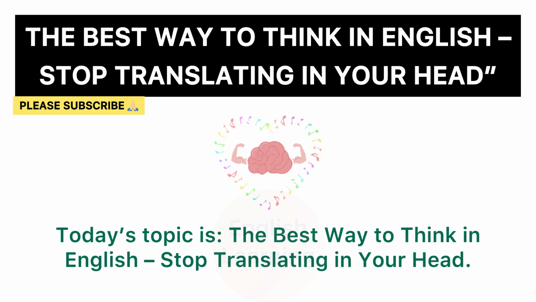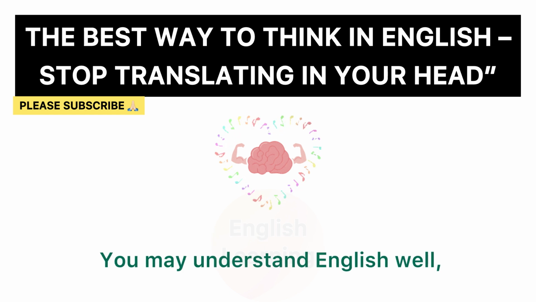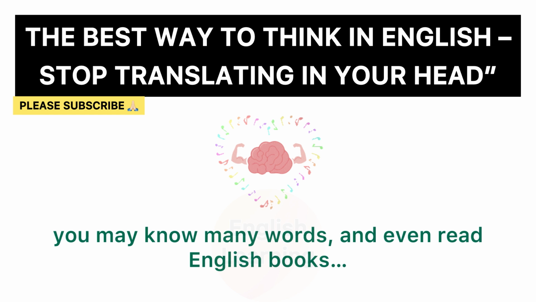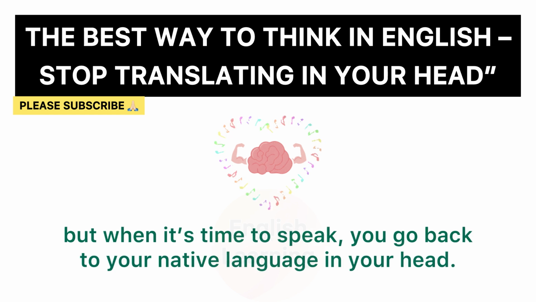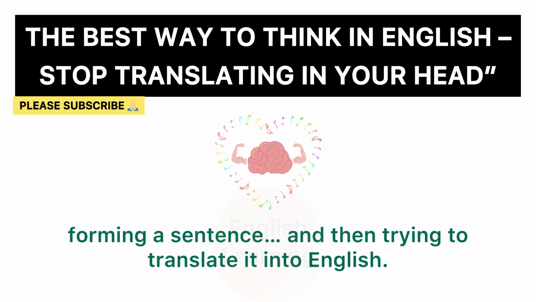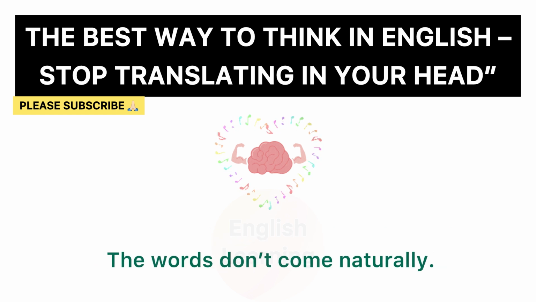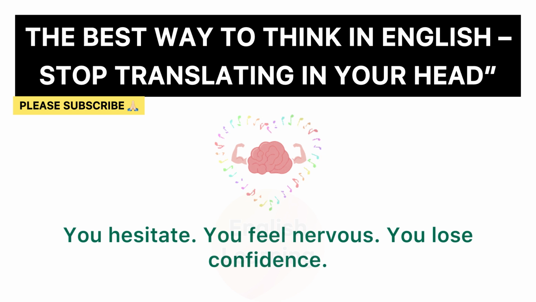Today's topic is the best way to think in English, stop translating in your head. This is something so many English learners struggle with. You may understand English well. You may know many words and even read English books. But when it's time to speak, you go back to your native language in your head. You start thinking in your language, forming a sentence, and then trying to translate it into English. And what happens? You get stuck. The words don't come naturally. You hesitate, you feel nervous, you lose confidence.